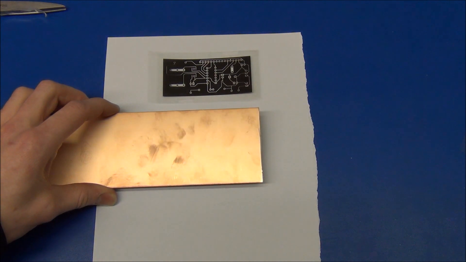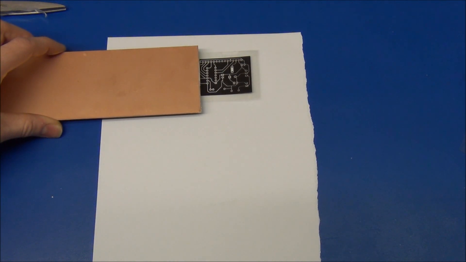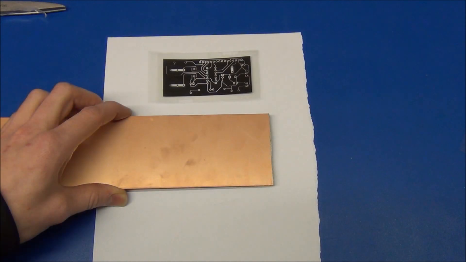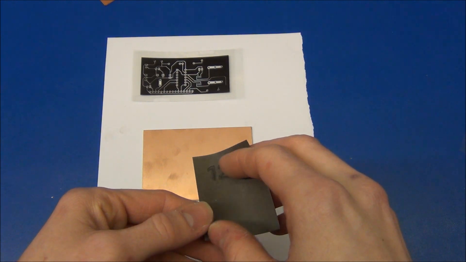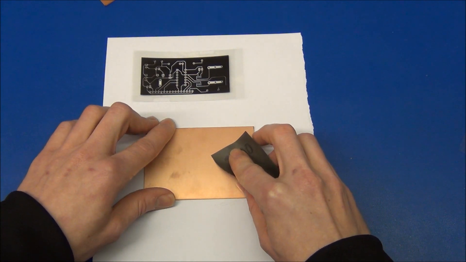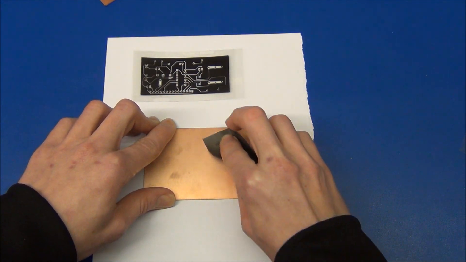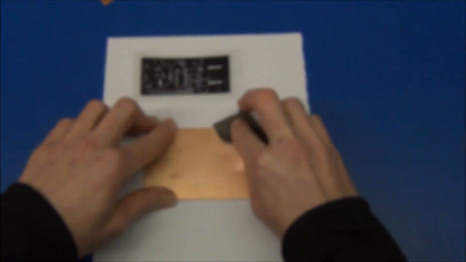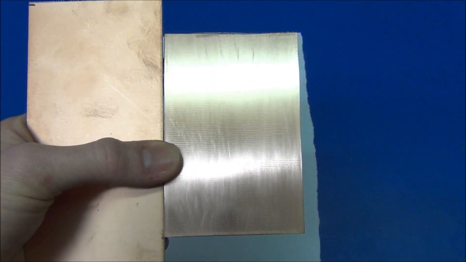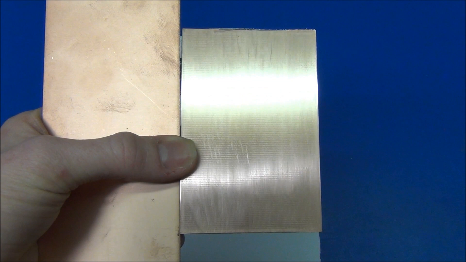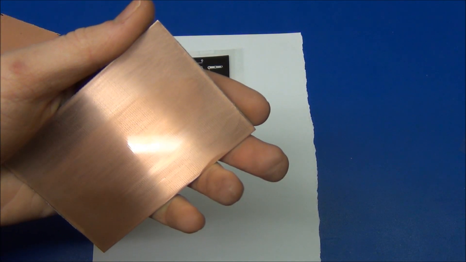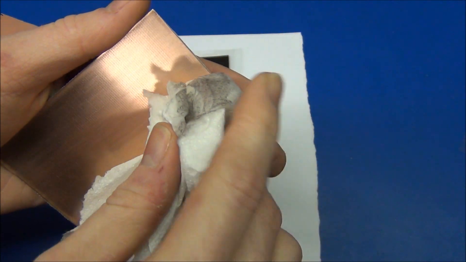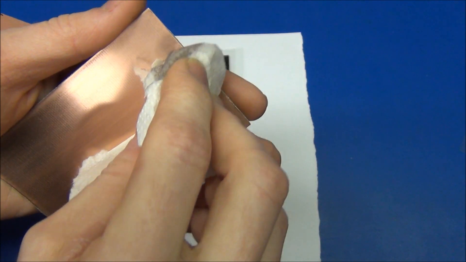Now find a piece of raw circuit board that will fit your design. You will need about one centimeter of excess board around the board edge. Now using a piece of very fine sandpaper, start polishing your board until it looks nice and shiny. You are done when you can see all the oxidation has been removed from the board. It should look like this. And now clean with alcohol to remove any dust and oil from the board.